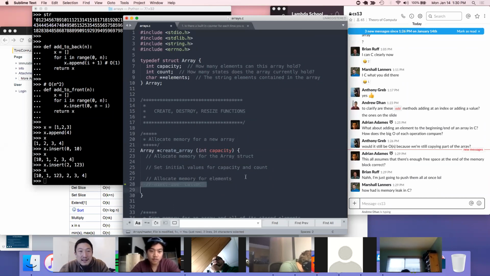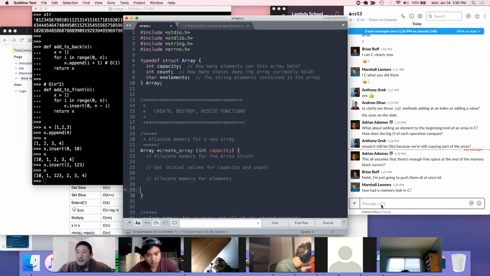If you use strdup, it also has a malloc under the hood. Since you're duplicating a string, you're mallocing this extra space there. So this is also malloc. Anytime you call strdup, you need to call free. Anytime you call calloc, you need to call free, and so on and so forth. So anytime you allocate memory, you also need to free it in C. Otherwise, you get what's called a memory leak.